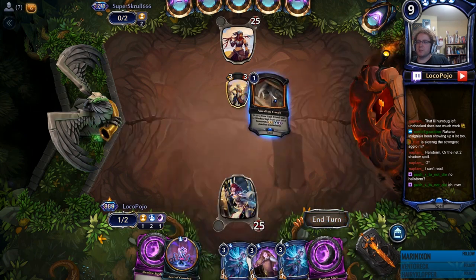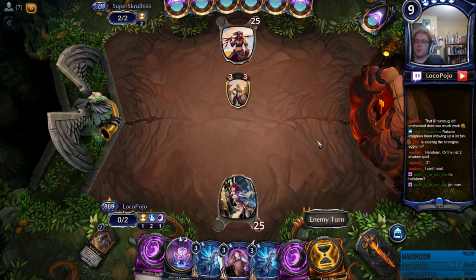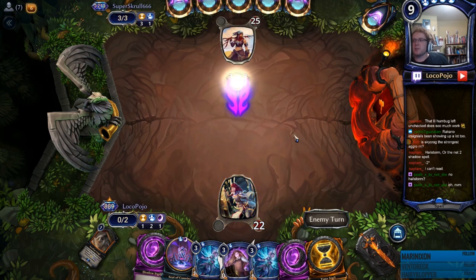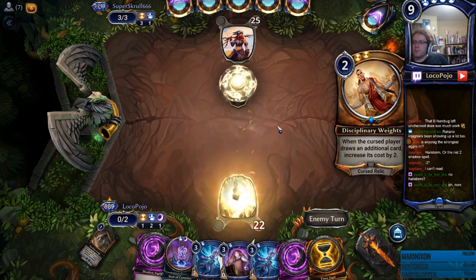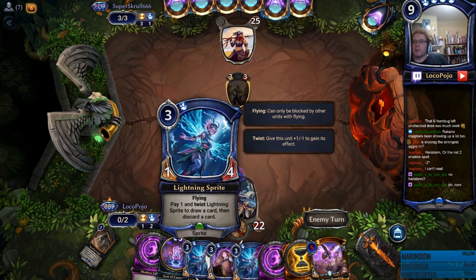No, that's too expensive. Can't afford a 6-cost Xenan Obelisk. It's just not gonna happen. Now, the real training begins. 5-cost Humbug's not my favorite thing ever either.